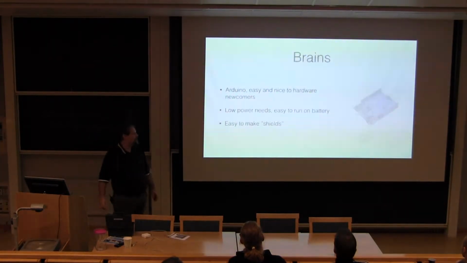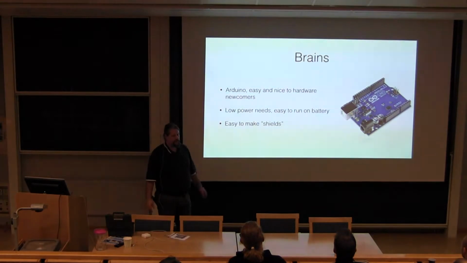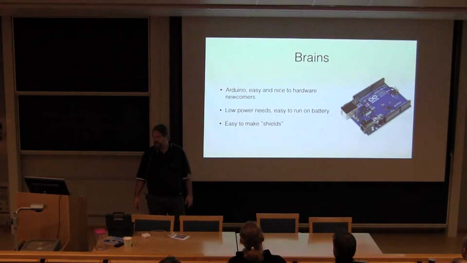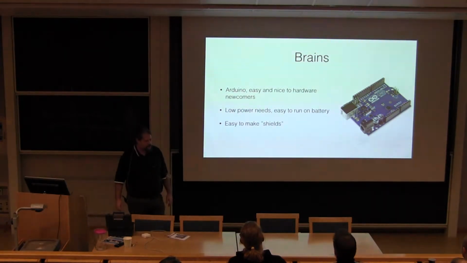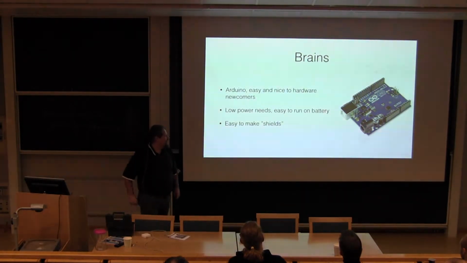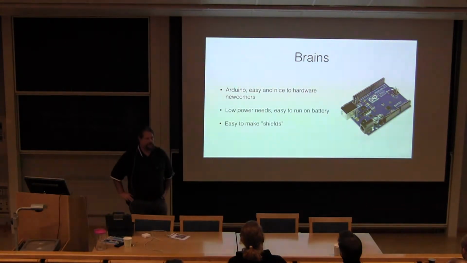And for the controller, I went for the Arduino board. The reason I did this is that it's a quite easy platform for hardware beginners, like me. I'm a software guy. This is a hardware problem. The input and output of the Arduino is well protected compared to a Raspberry Pi. Raspberry Pi is much more powerful, but if you do anything wrong on the pins there, you will burn it.